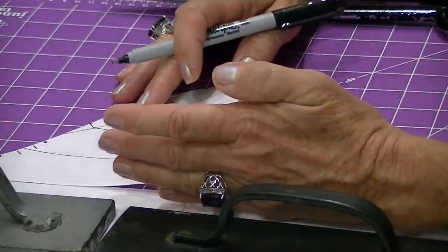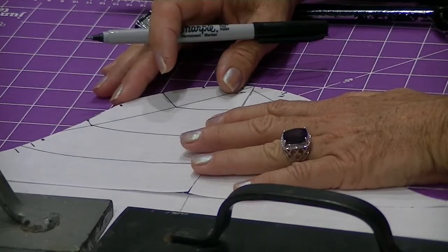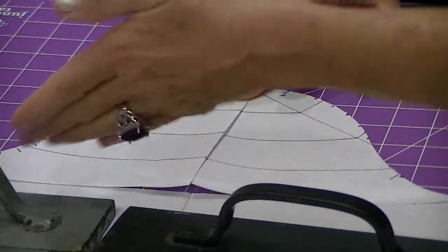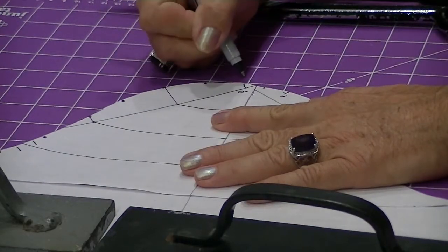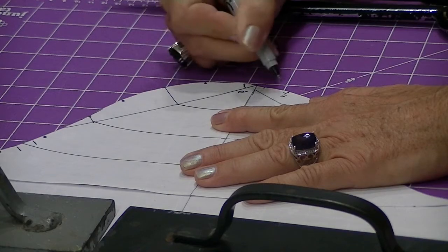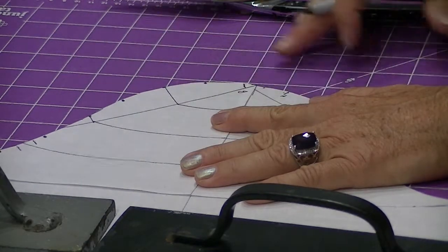So when I get this low enough, and just bring it up a tiny bit, making sure that these two are lined up here and those two are touching, I would tape this down, and then I would find the center of my ease again, which now needs to be adjusted because it's smaller, and that would become my new shoulder notch. And that's what we're going to do.